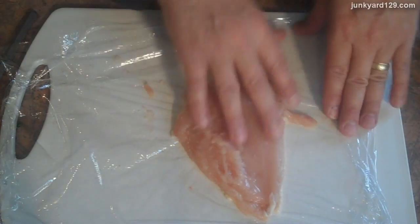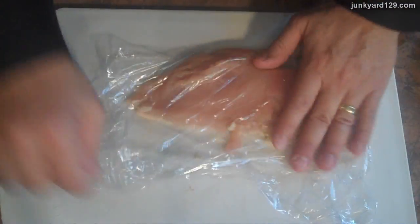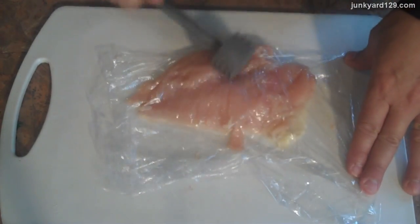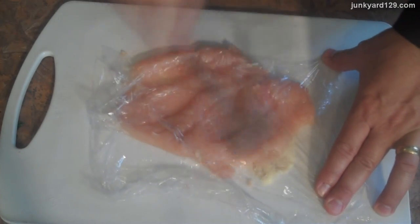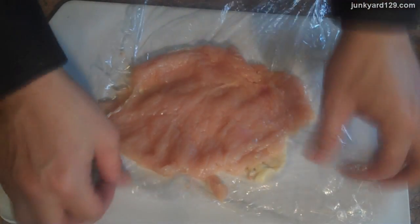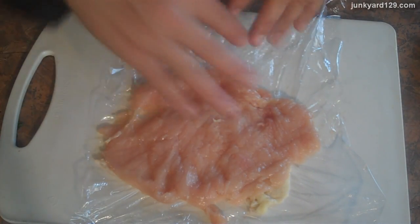Alright everybody, so while the spinach is cooling down, what we want to do is grab a chicken breast, put some wrap around it, and we're going to pat it out. Now we've done this before. I've made my chicken cordon bleu. I patted that out for you guys. Alright, as you can see, we patted that out. What we're going to do is stuff the spinach and cheese inside here, but I've got some other chickens to work on, so I'm going to work on those and we'll get right back to you.